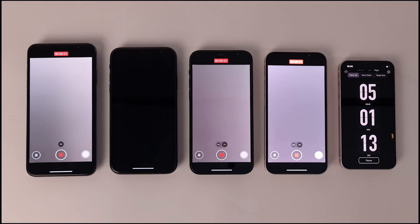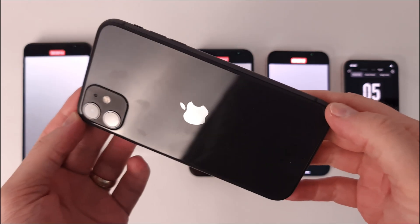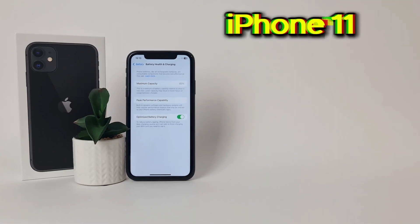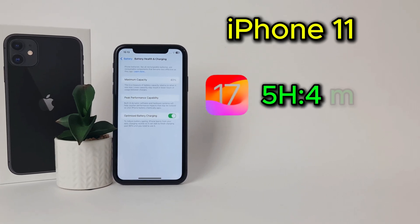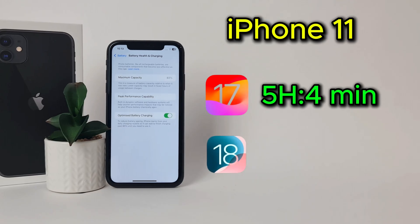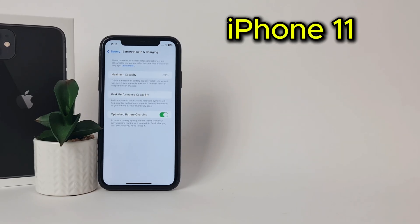The second from left to right is the iPhone 11, which finished first in the second test but finished second in the first. There are differences, but not very big. With a battery health of 83%, the device had a battery life of 5 hours and 4 minutes on iOS 17. With the same test performed on iOS 18, it did not last as long. So iOS 18 decreased usage time for the iPhone 11.